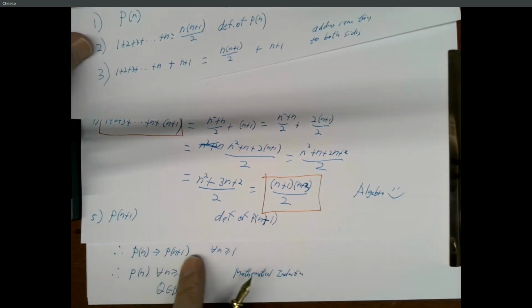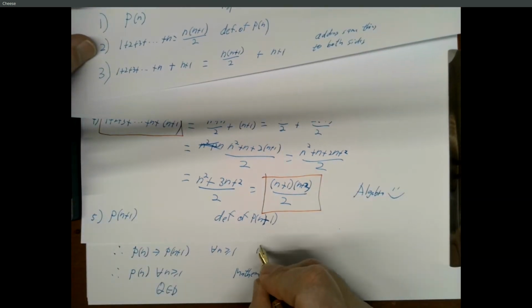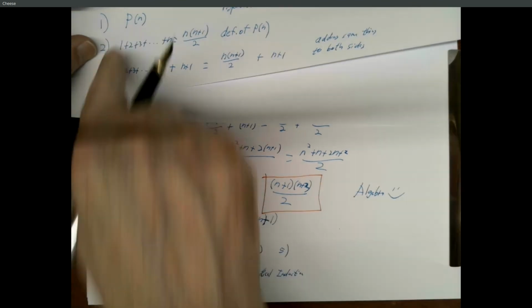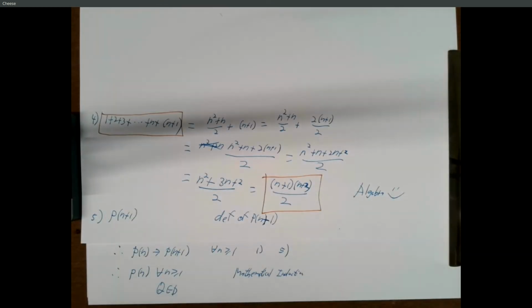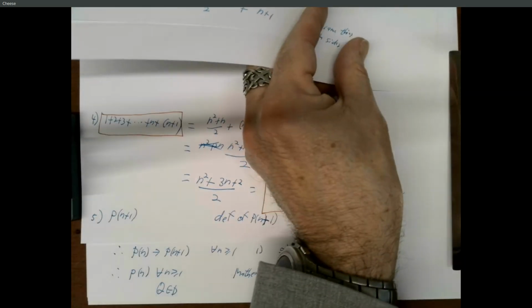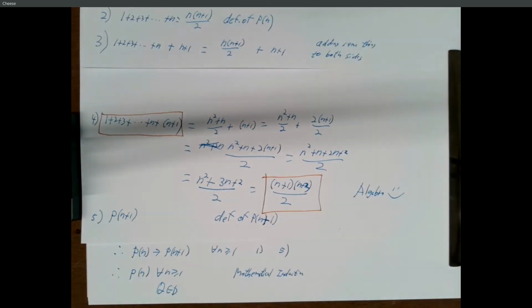The reason we know this if-then statement is that starting with step 1, we proved step 5. So that's a classic proof using mathematical induction. Do the mechanics of that make sense so far? Not necessarily the intuition, but just the mechanics.